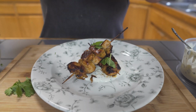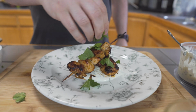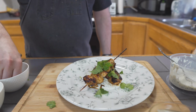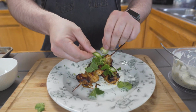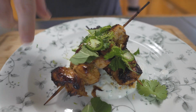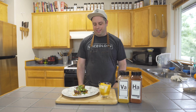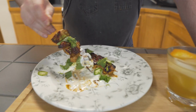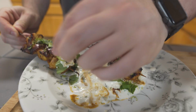And tear some fresh mint leaves on top, some fresh cilantro, some fresh lime zest, and let's kick it up another notch with another little bit of serrano on there. All right, let's get in here and let's taste this bad boy. So, I'm gonna get a little bit of that yogurt. We got some of that leaves on there.